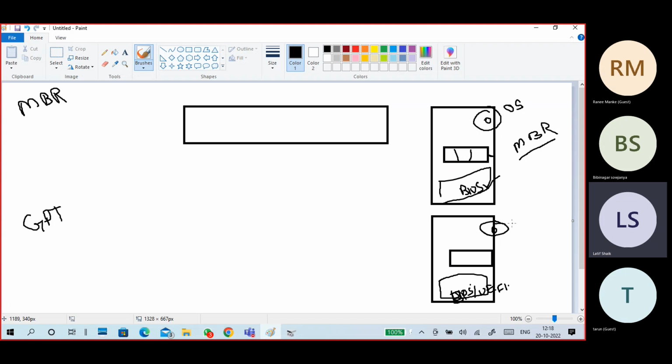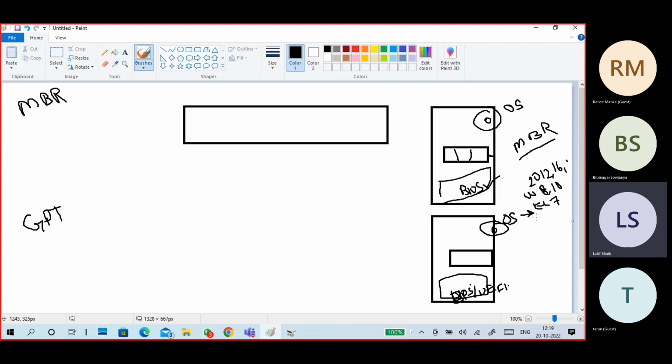First of all, when you are installing an operating system, there are UEFI supported operating systems, like Windows 8, Windows 8.1, Windows 10, Windows 11, Windows Server 2012, 2016, 2019, and enterprise Linux like Red Hat Enterprise Linux and CentOS 7 onwards, Linux 7, 8.